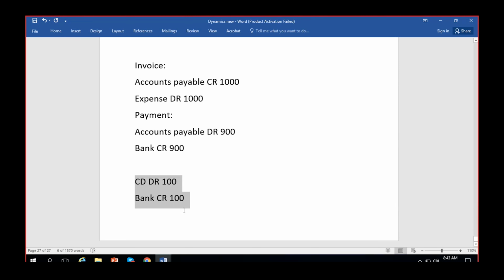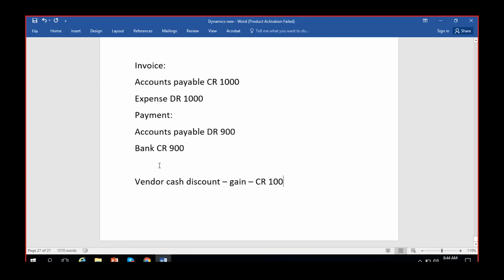Any guess? Normally, what happens when we receive a discount? Is it a profit to us or loss to us when it's a vendor cash discount? Vendor cash discount is a gain. So what happens to the gains in business, debited or credited? Gains, revenues, incomes are debited or credited?